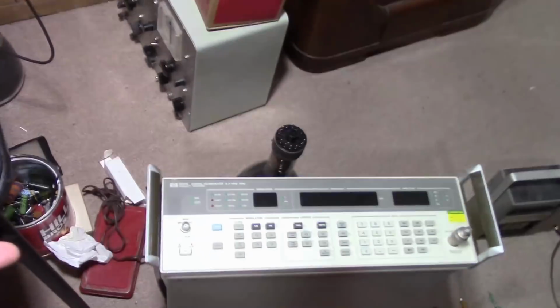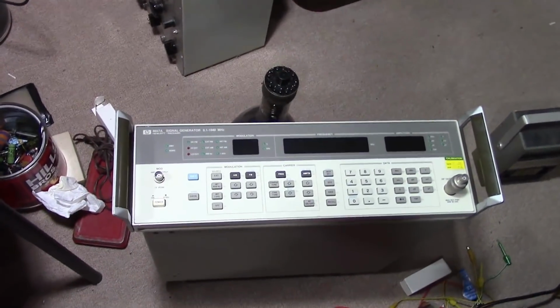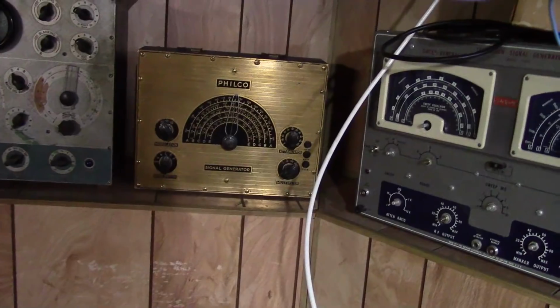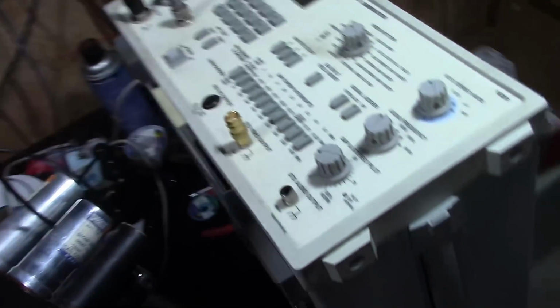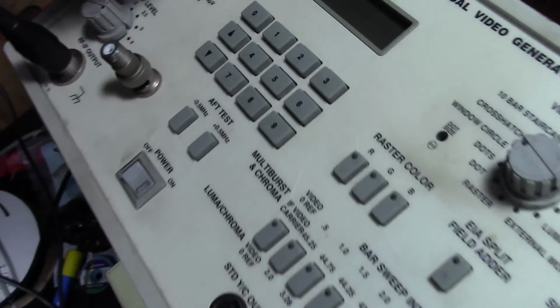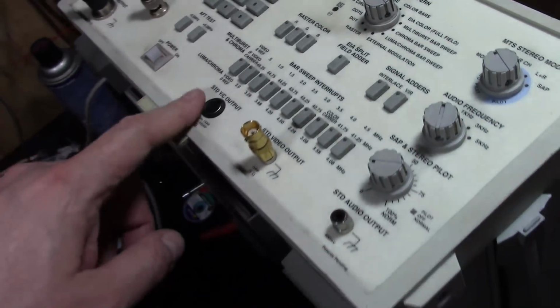Now, I could have fired up my HP 8657A, but that is gross overkill. Or I could have fired up a vintage one like that old Philco back there, which actually hasn't been restored yet. But we really don't need anything all that fancy, as long as it's accurate. Well, I also happen to have this universal video generator handy, which has an option for 4.5 megahertz, so that's what I'm going to go with.